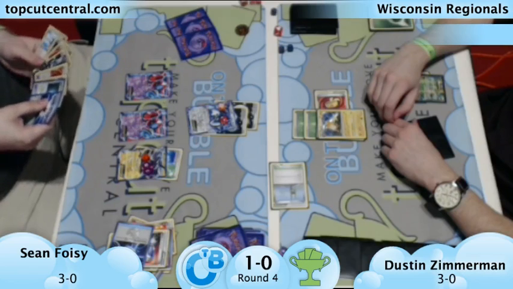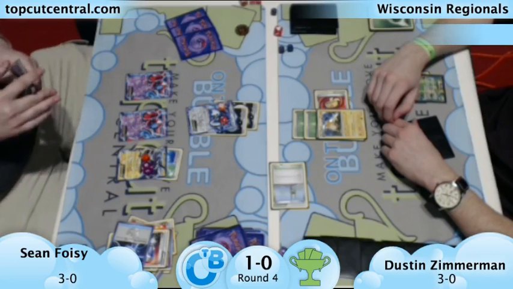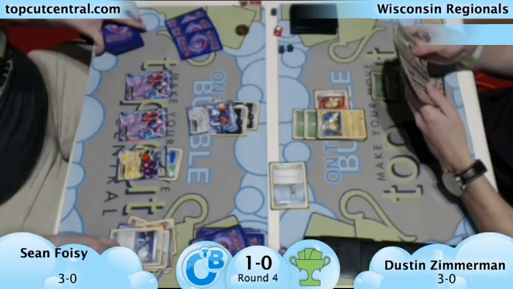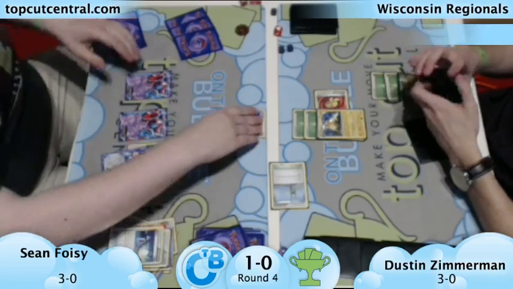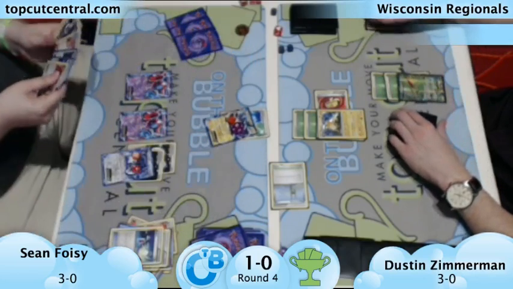Definitely, and we see that Sean does have the Plasma Energy in his hand, meaning that if he wants to knock out this turn, he's got it, and he'll go into 1 prize to Dustin's 6. So it's going to be rough. But he's playing the safer route. I can't blame him there.